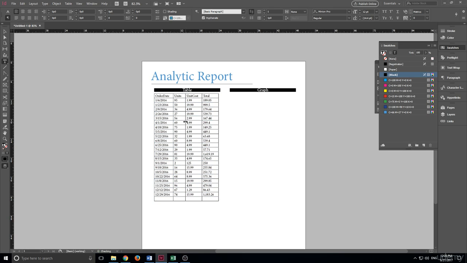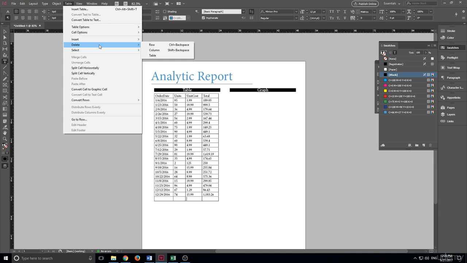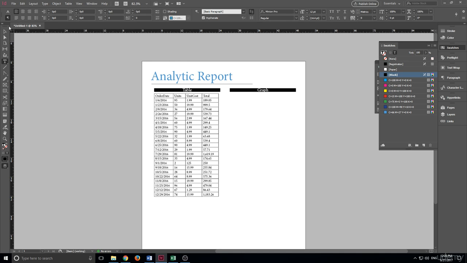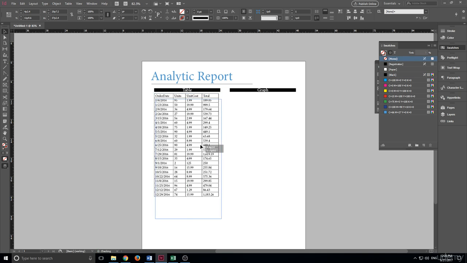And we can take some room back off the units because it doesn't need to be that large. And there we go. Now we have this, and we have a blank row down here. So what we just need to do is go up, click on the blank row, go to delete. We're just going to go ahead and delete that row out of it. And now we have our column, but it doesn't have very much style to it right now.